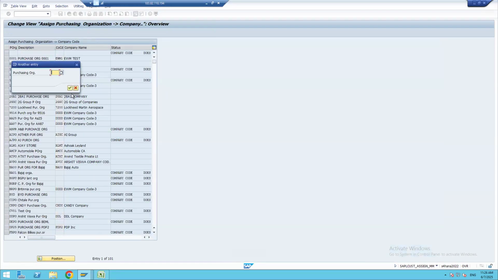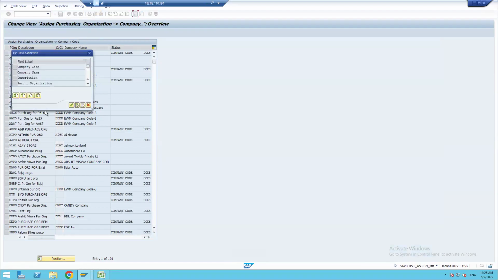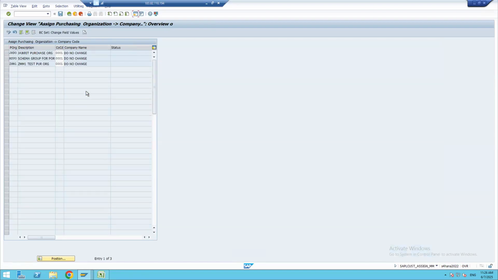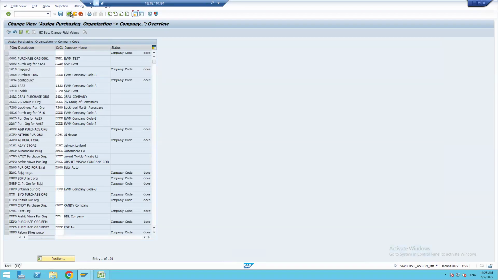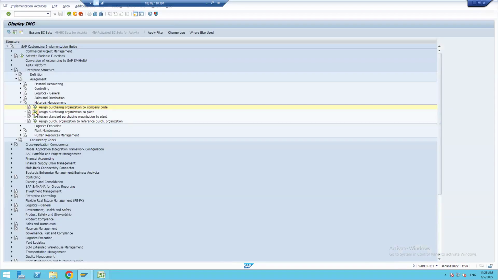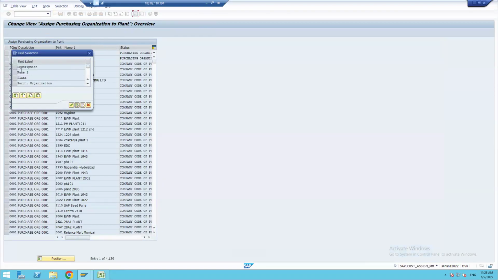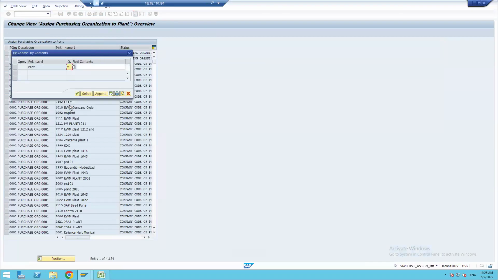Now, based on the company code, I can go to selection by components. My company code is 0001, and for company code 0001 there are three: MSPO, ZKPO, ZMM1. Now what I will do is go to assign purchase organization to plant. Now I'll check with respect to plant. My plant got assigned to which purchase organization? My plant is BNWP.